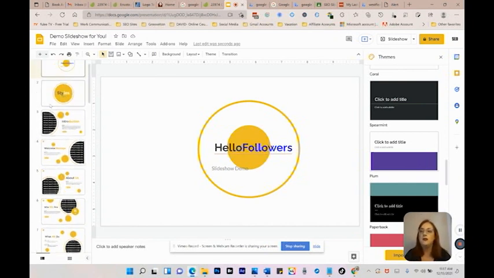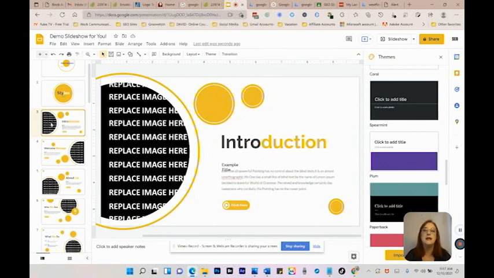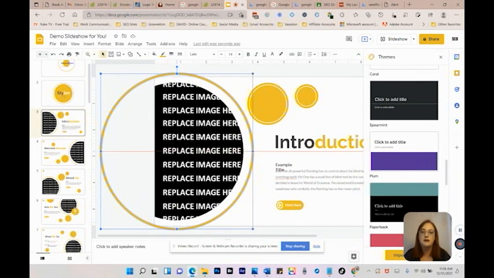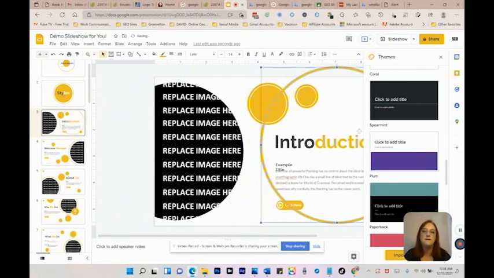But when working with a template where you need to replace the image, I wanted to show you how to do that. Because when you download one of these templates, you would think you would just click, click, click, replace image. It doesn't work that way. Okay, so again, what you're going to want to do is move your cursor so that you can grab the box. So you're grabbing the box, which actually contains the circle, and you're moving the circle out of the way.